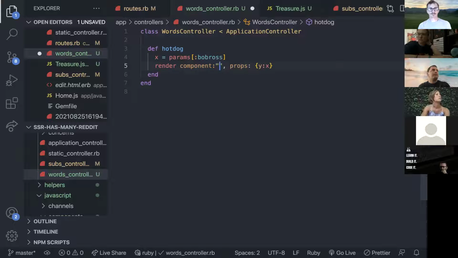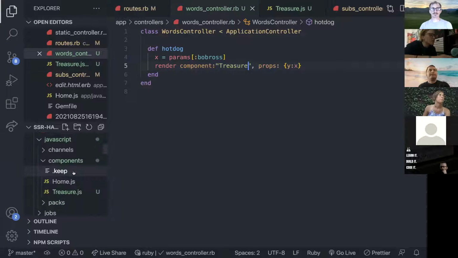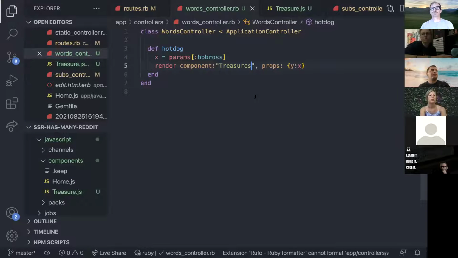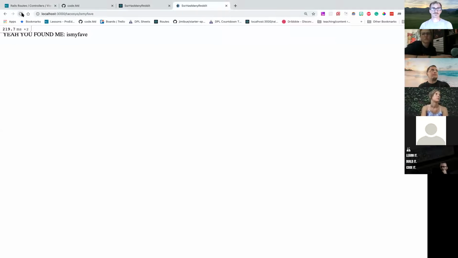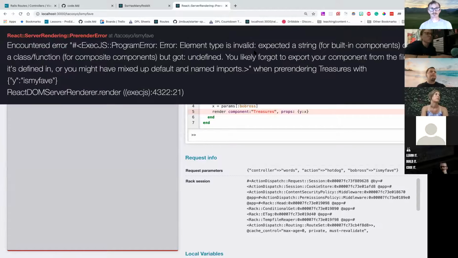So I'm pretty sure it's looking for the name of the file that it needs to match. So if I do capital Treasure, I need to do component Treasure. If I do Treasures, then we get that lovely error.